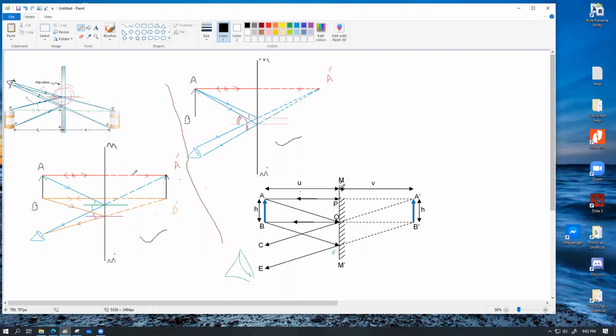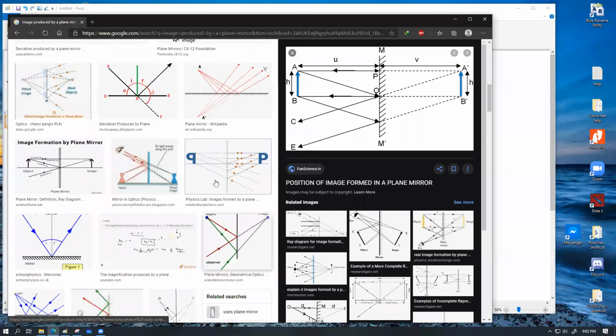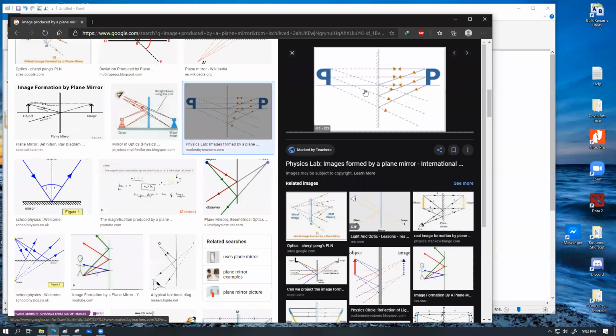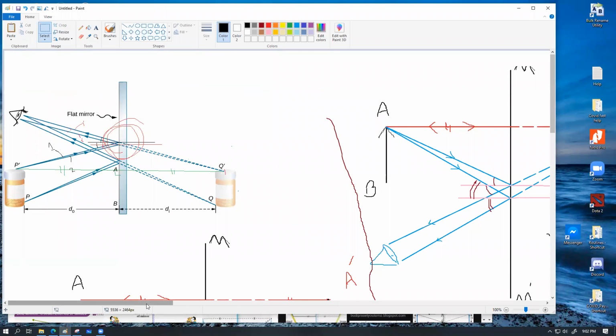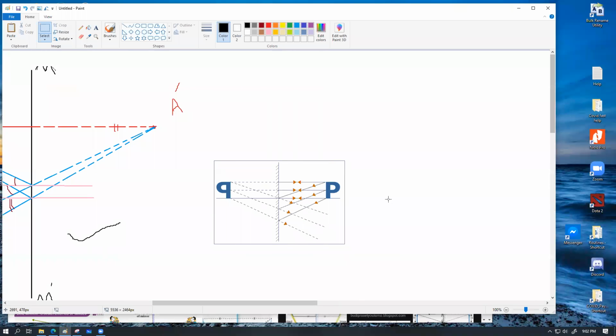So that's important. But for the case of plane mirrors, the images are always vertically upright, but they are laterally inverted. What do I mean by lateral inversion? There's a very nice figure that I saw over here, which I'm going to pull up for the letter P. Have a look. So what is happening for this P? You can see the top end of the P is still the top end, the bottom end of the P is still on the bottom end.